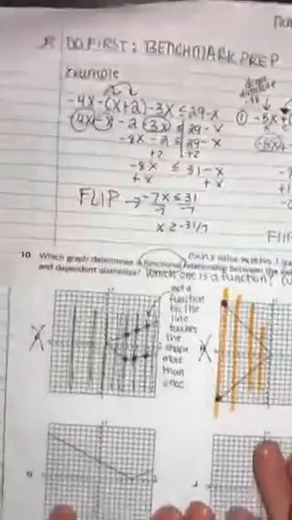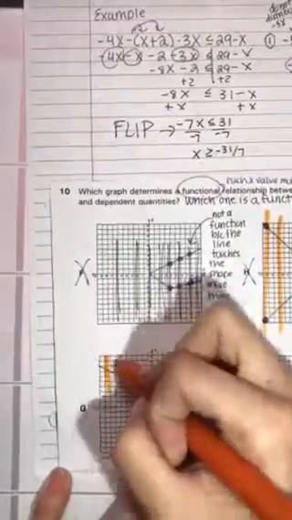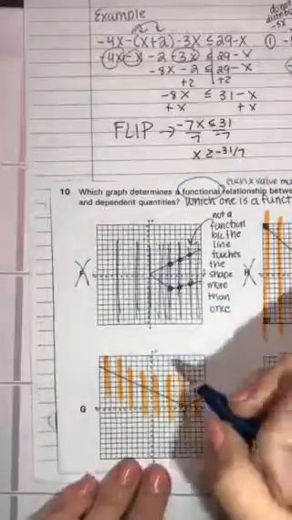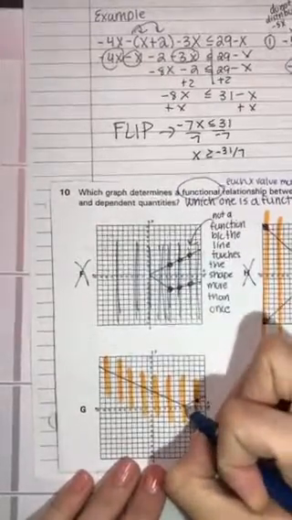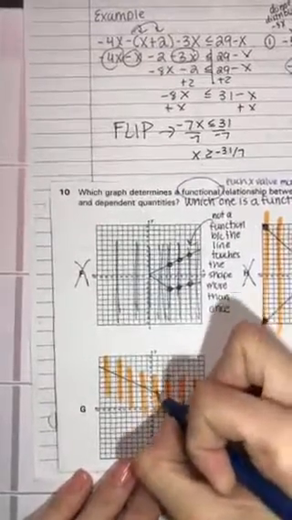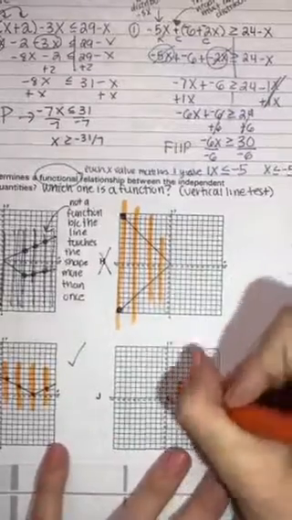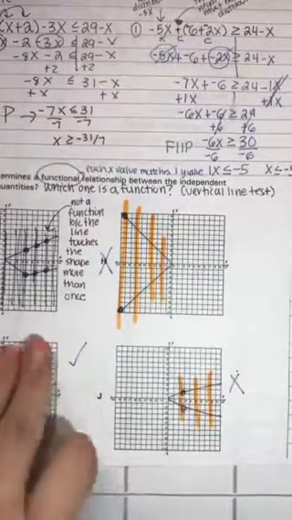Okay, now I'm going to go over here. When I draw my lines, every time I draw a vertical line, I only touch the function once on each line. That means this is a function, so the answer is G. I want to show you on J. The same thing happens from before. We are touching it at 2 points, so it is not a function. Okay, go ahead and flip it over.